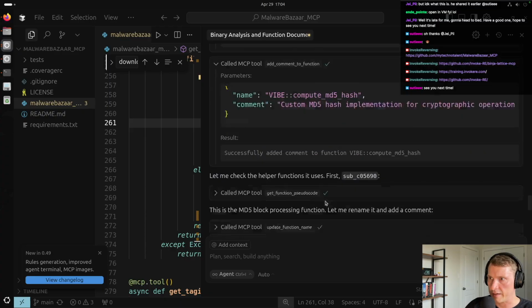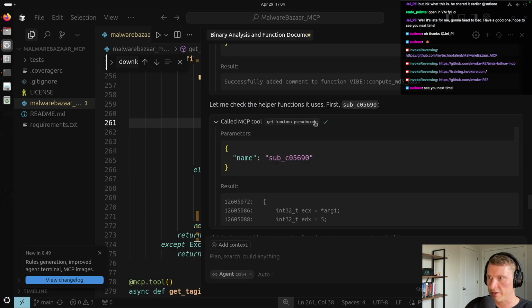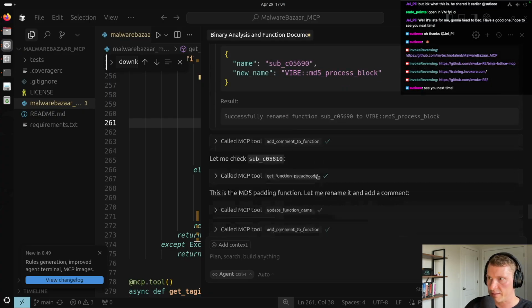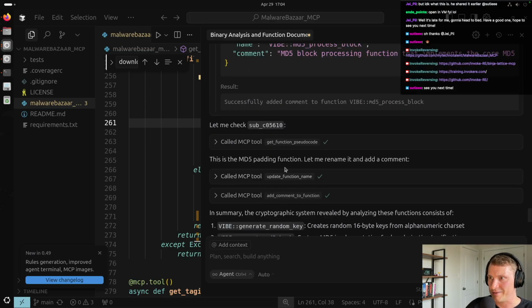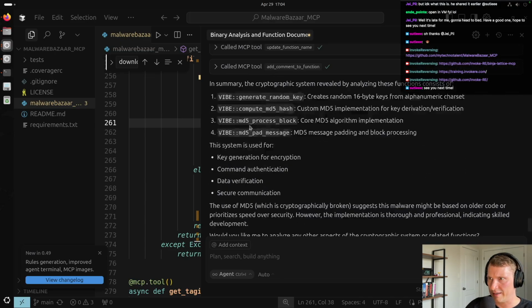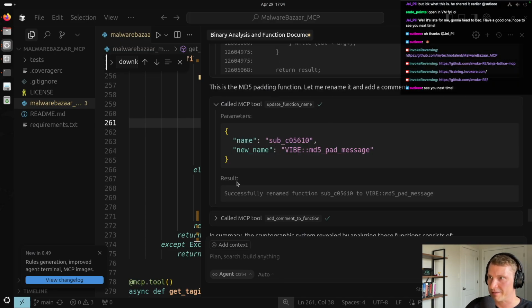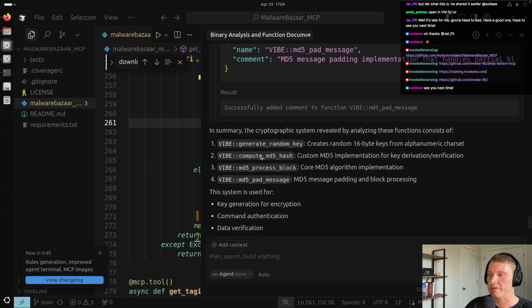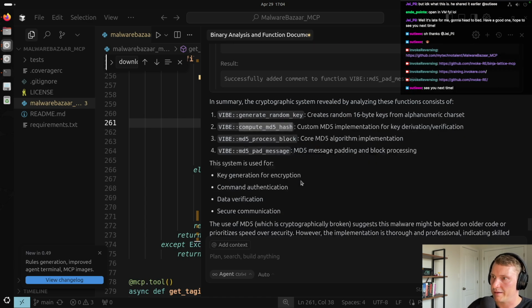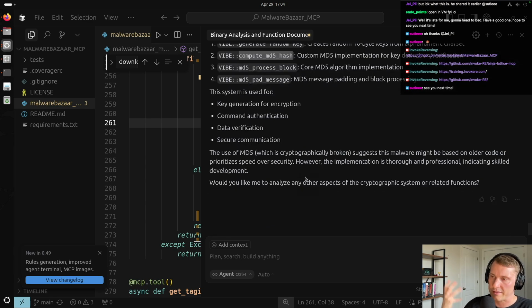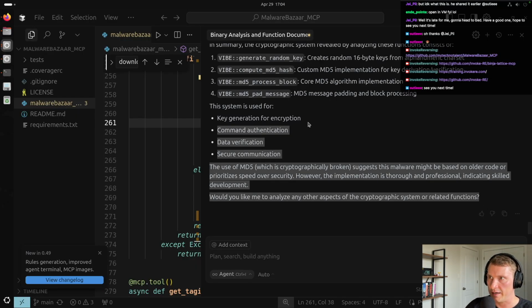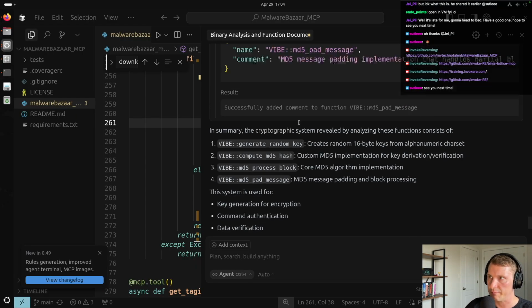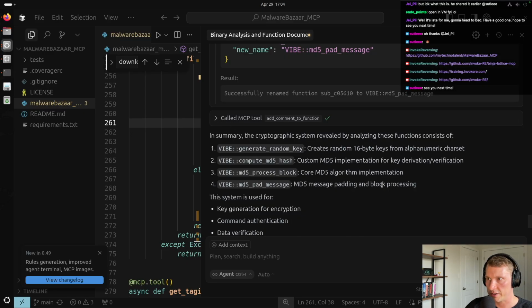From learning malware analysis, as we saw at the beginning of the stream, it kind of went completely off the rails and misinterpreted a bunch of the stuff. And it usually takes me intervening and making sure that it's not doing anything crazy in order for it to not just burn a bunch of tokens. But at the same time, it can definitely do things like recognize MD5 and do interesting things, which we don't really want to spend too much time doing ourselves. So that's why I'm still looking at the AI stuff, because I want to see if we can make it better and then add functionality as we go.